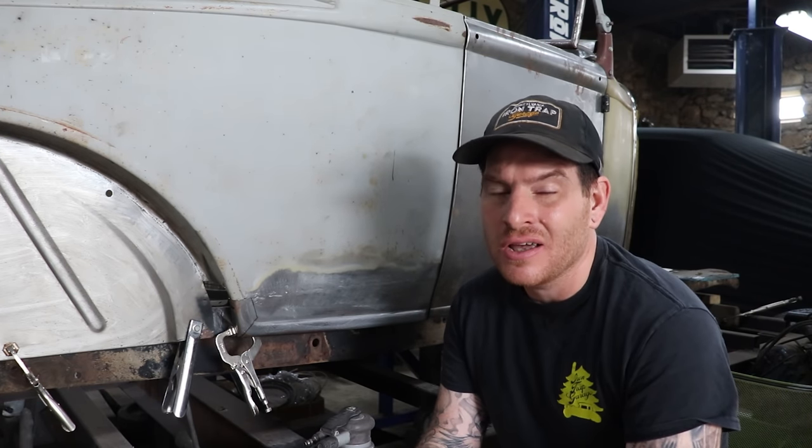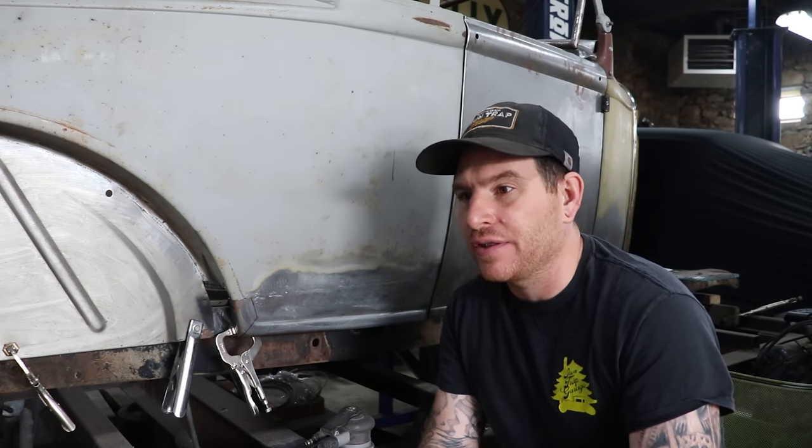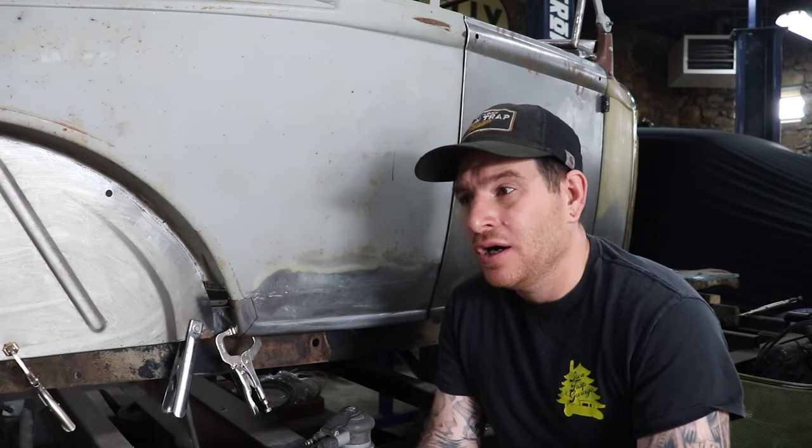This car had been moved and abused and poorly repaired over the years, and we're kind of working on the fly with damaged metal, poor repairs like I mentioned, and a body that's kind of tweaked a little bit from being moved around without proper bracing off the frame.